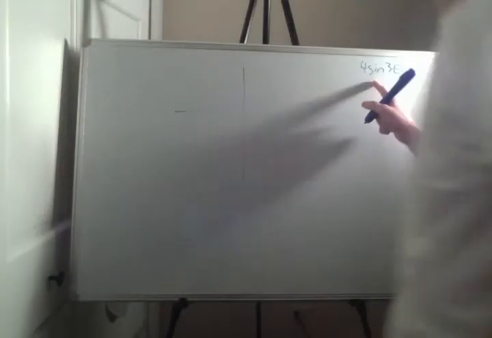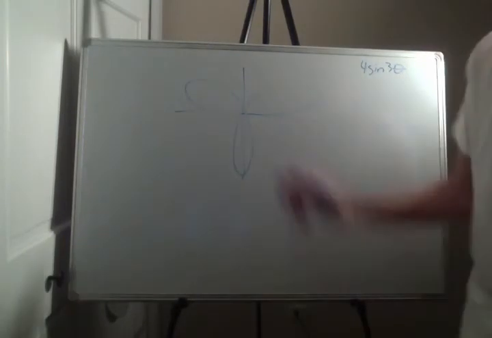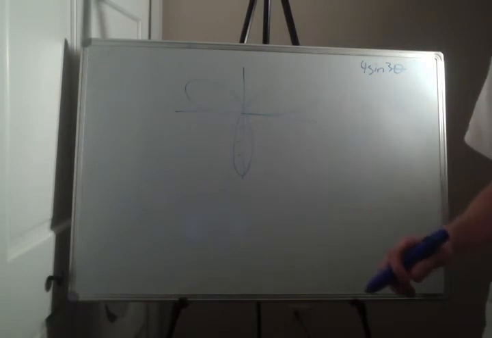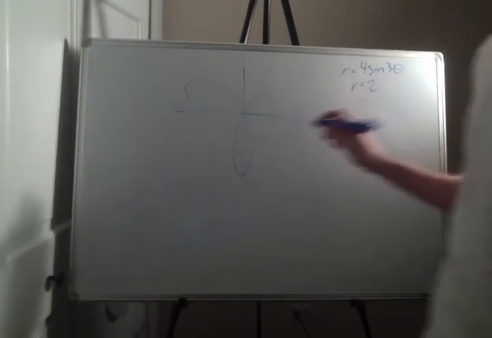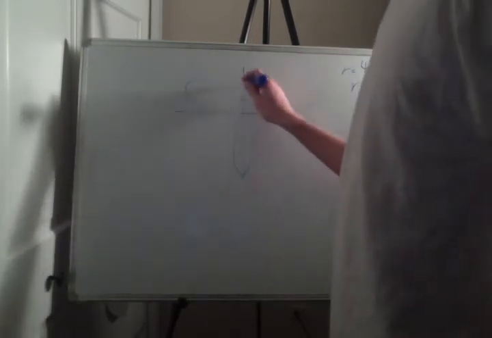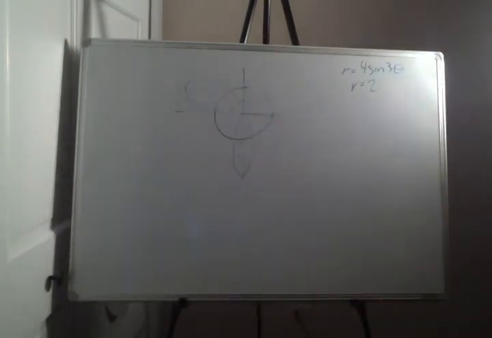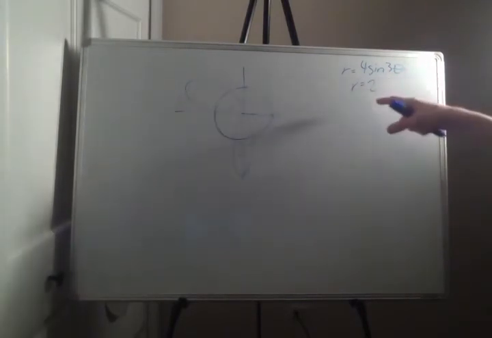Here we go. Let's say you have this curve right here that I put off to the side, r equals 4 sine of 3 theta. It looks something like this, where this right here is 4, and each of these is a distance of 4. So, what if we also have r equals 2, which on polars is going to look something like that. The first question: what is the area that is inside r equals 4 sine 3 theta, but outside r equals 2?